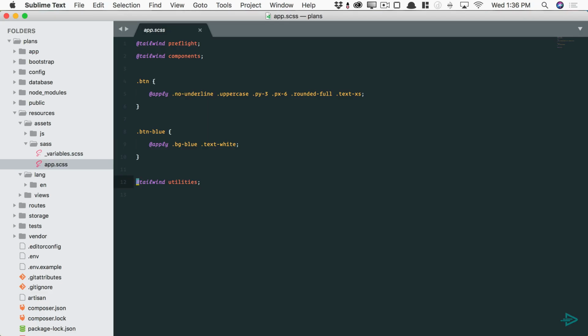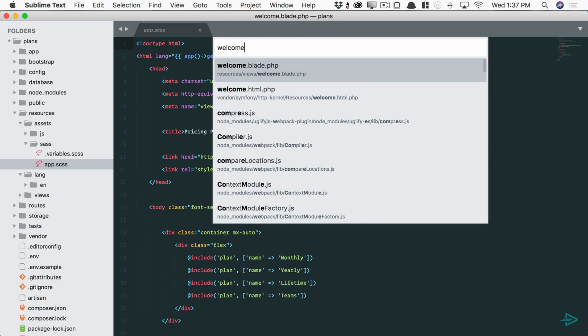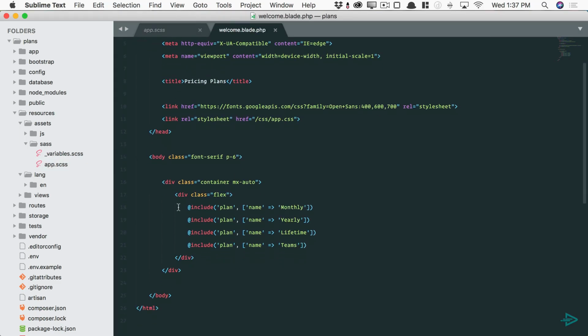And you know what? Kind of like Git, this basic knowledge you have in this video is going to take you 80-90% of the way there. It's going to handle most of the things you need to do. If you ever do need to dig further and create your own custom Tailwind plugins or themes, you can definitely do that. But I think for most people, you'll find everything we've covered here is all you need to know. So now, if we come back to our welcome view, you can see here's that plan section that we worked on in the last episode.